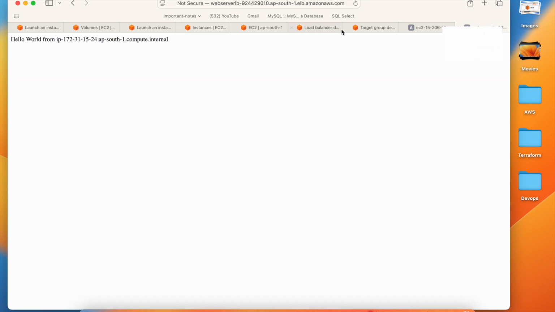So I should be seeing the next request being served from the web server 2 machine. So let's send the request, and this has been responded to from the other server, which is web server 2. So every time you hit this DNS, it will fulfill the request from the web server behind the load balancer.